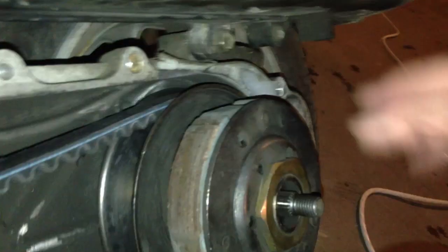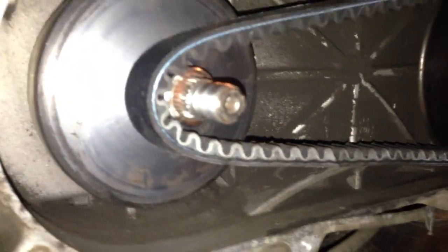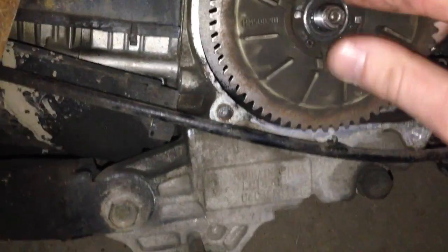I just went ahead and pulled this back here, slipped the belt in a little bit just to get a little bit more slack on the other end, and able to get that around. Next step here, putting this guy back on. That bolt's there, and this guy here — being careful to line up your teeth on that, so you don't ruin the teeth and then can't take it apart later on.